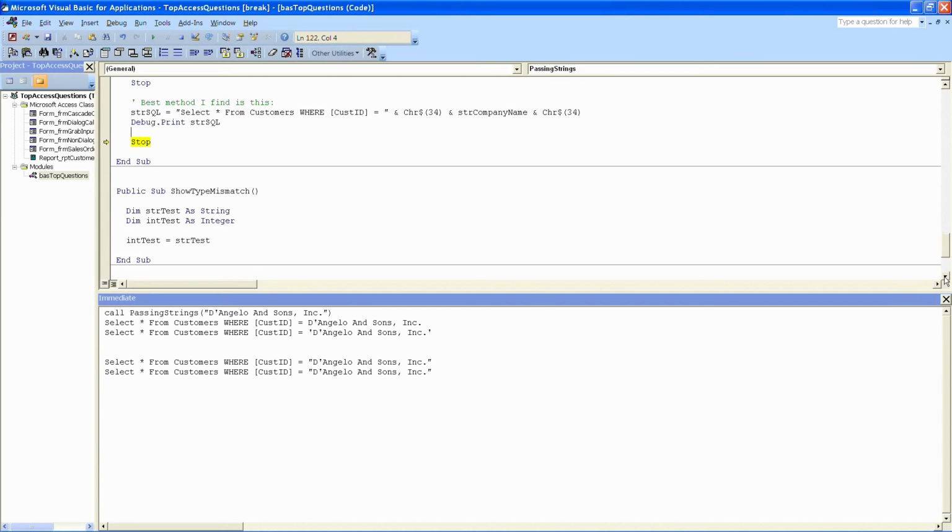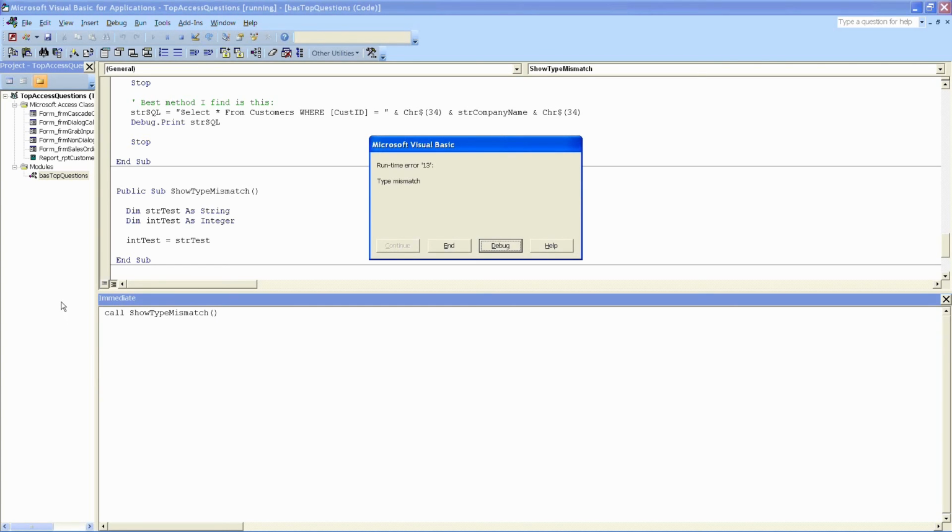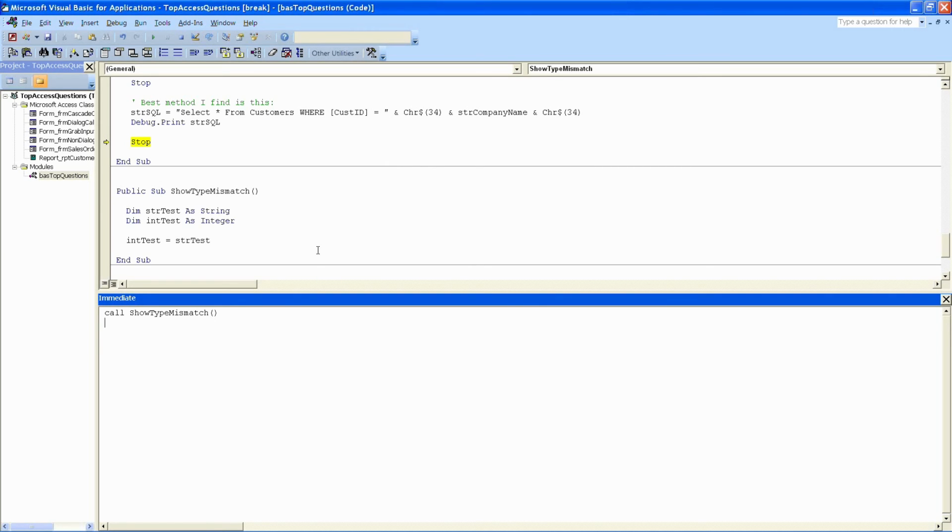I've got a type mismatch error. What does it mean? We see this pop up a lot. It's nothing all that complicated. What it is, you've tried to put a string into a numeric, or you've tried to put a numeric into a string in some way. And if I call this real quick, type mismatch. Yeah, that's what I did. So it's really easy, you just got to hunt for it. In a minute I'm going to cover something about coding that will help you with that.